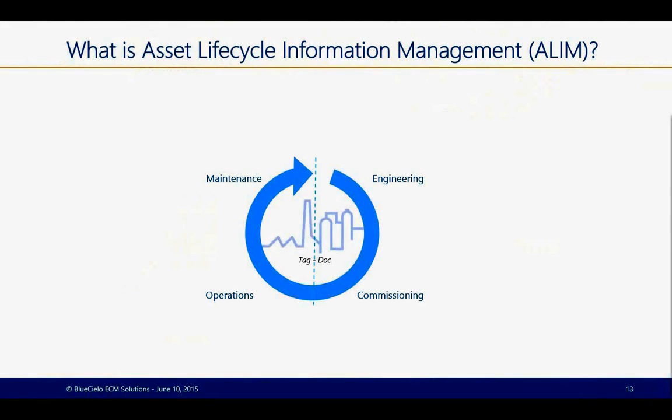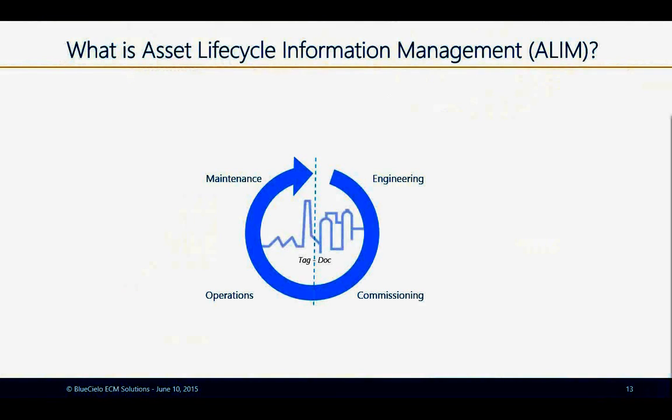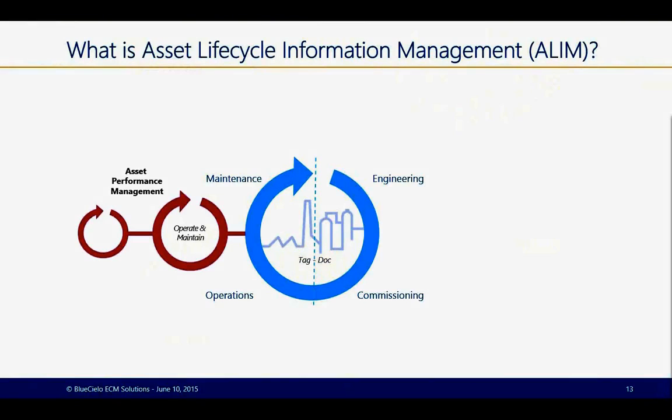So let me take a second to explain a concept that we saw, but I want to dive in a little bit more. Asset lifecycle information management involves, at its core, the relationship between technical documents that we just saw, like a P&ID, and their related assets, for example, the pump that the maintenance worker was working on. This tag-doc relationship is used by operations and maintenance to find the relevant data and documentation about certain assets and equipment for everyday operations.